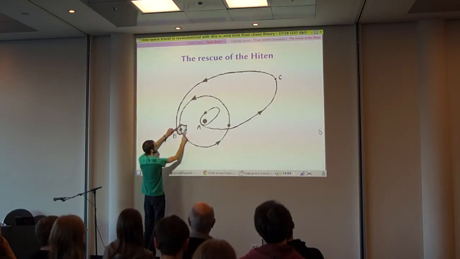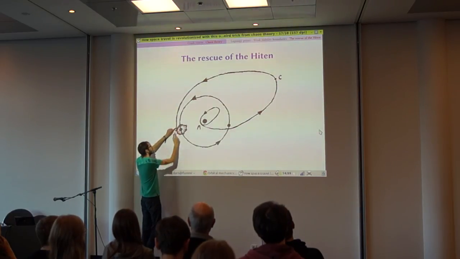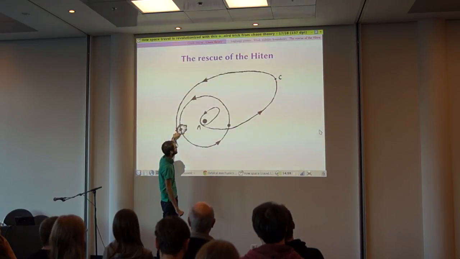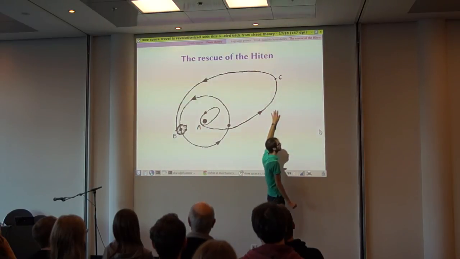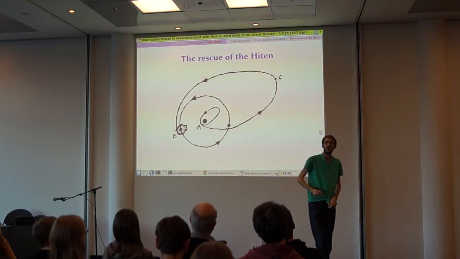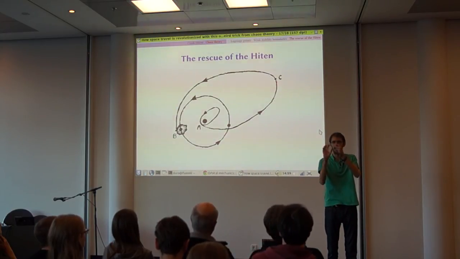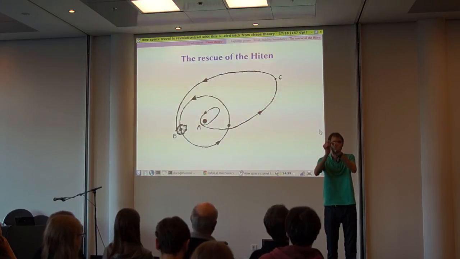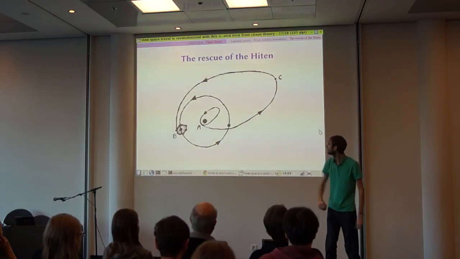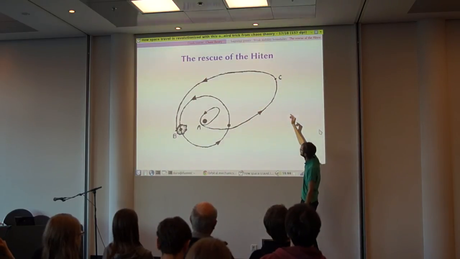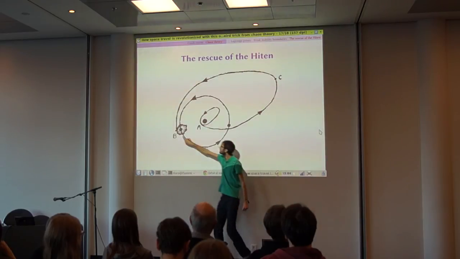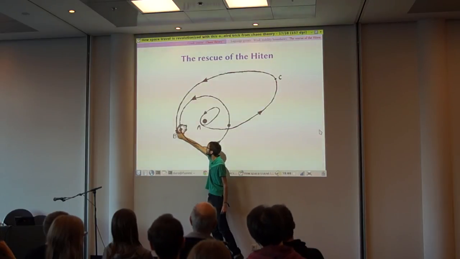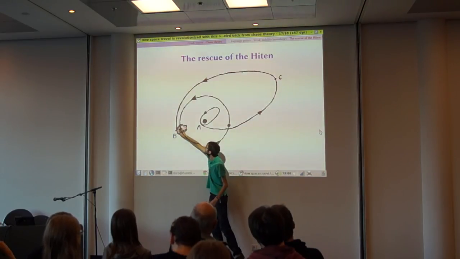It was like this. Here at the end, you see the weak stability thing. You have to reach it. For this, you have to creep on very, very slowly to it. And the way he did this was first go to a point which is far away, point C. There you have chaos. You have very sensitive dependence on the initial conditions, yeah? With a slight change there, you can achieve great consequences later on. In this example, the great consequence later on was, by the curve backwards, to reach the weak stability boundary. And there, the Hiten probe only had to do a little touch in order to be captured by the moon.